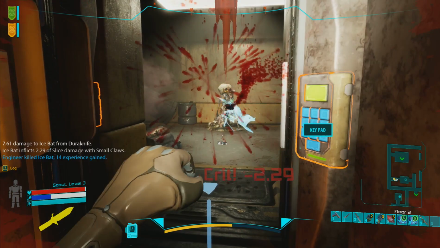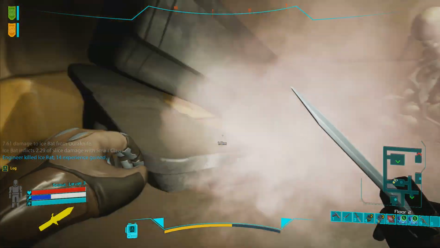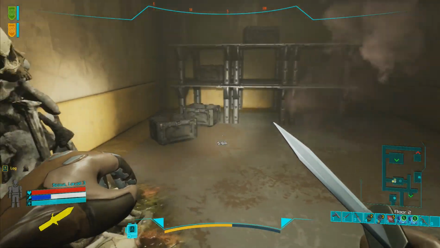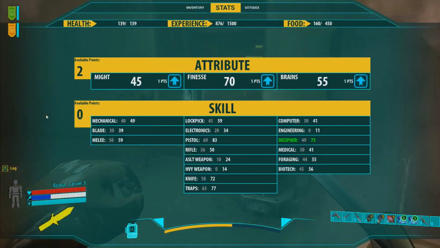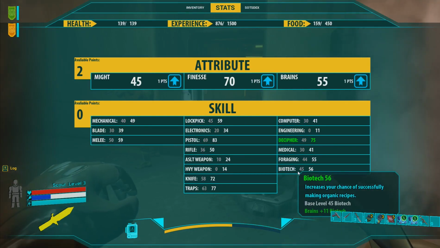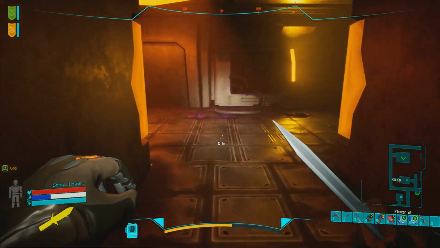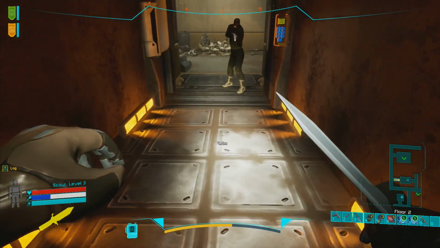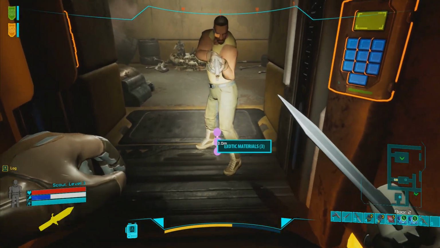More organic material. I could make a sandwich, but I only have a 60. What actually is the crafting skill based off of? Biotech skill. What's your biotech skill like? 56. You're probably better at making sandwiches than I am. I'll just drop you some. Okay. We'll do this really quick. Drop.